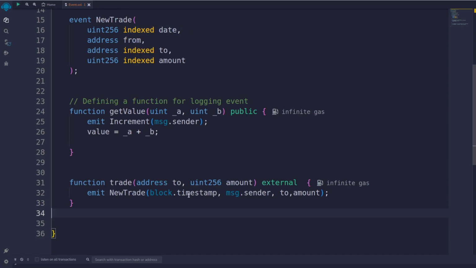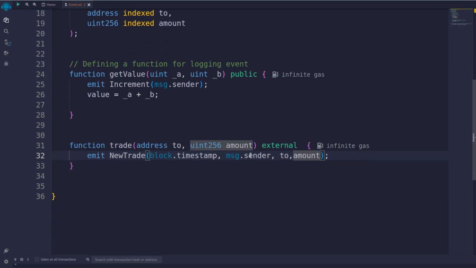For instance, we must start with the date, block.timestamp, which gives the current time in seconds. Then you will have msg.sender, the person calling the function, the person who is to receive, likewise the amount. So this is it.